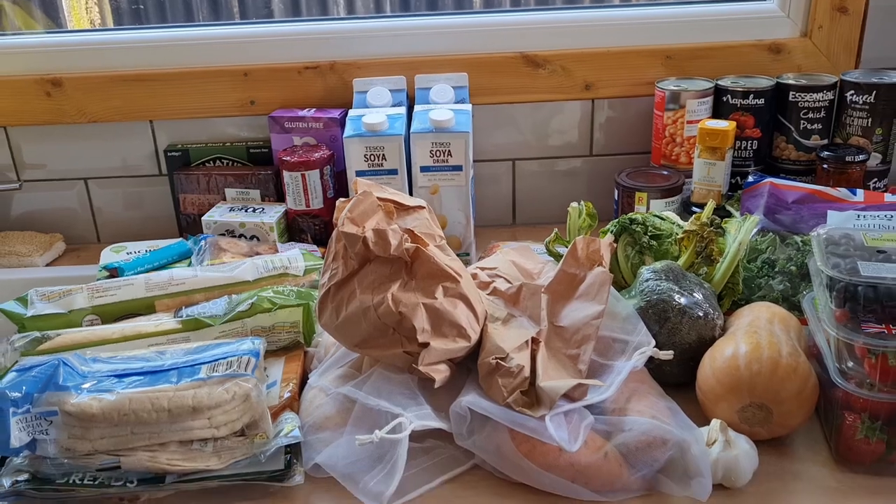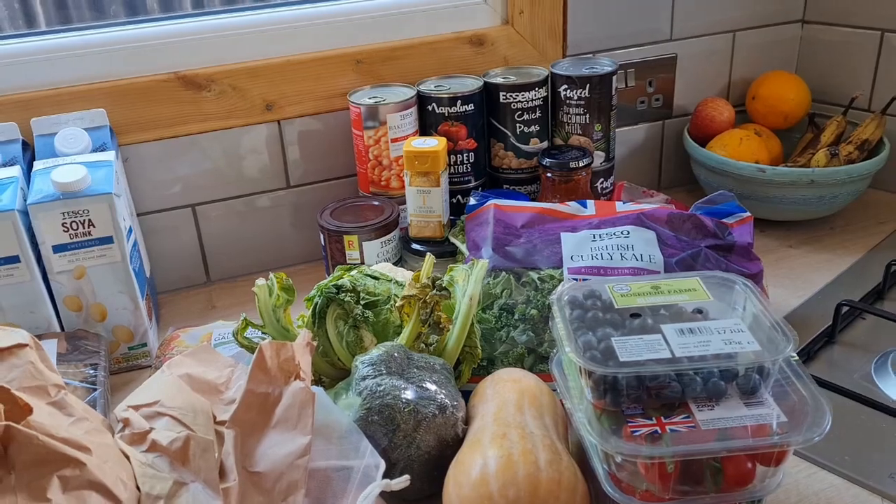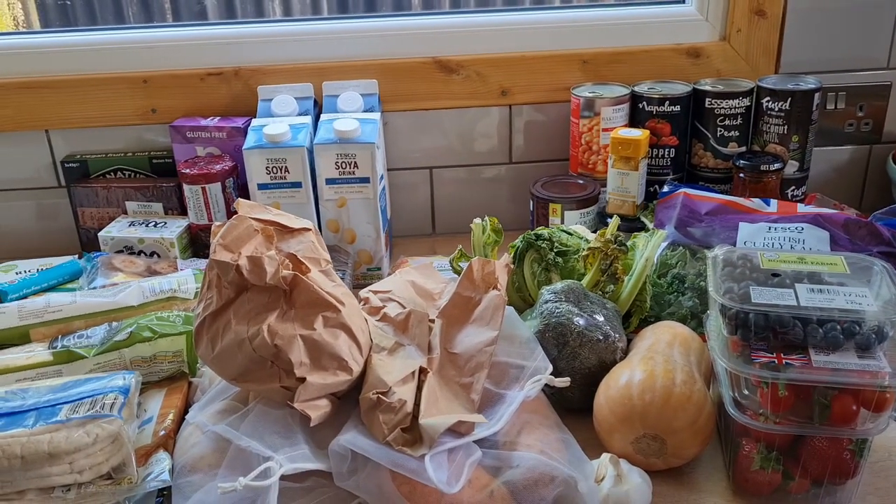So this is what I got — just got back from my food shop, quite a big amount of food. I'll start with the fresh produce because that's the bulk of my shop, then move on to the more pantry items. I went to the farm food shop first because I like to get what I can there, and then whatever I can't get I essentially get at the supermarket. The fresh produce tends to be better quality from the farm shop.